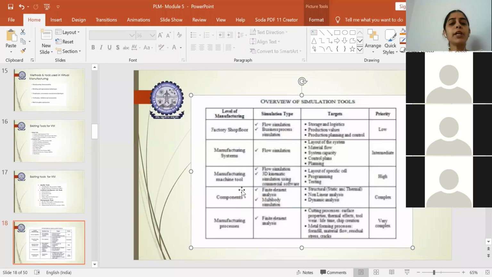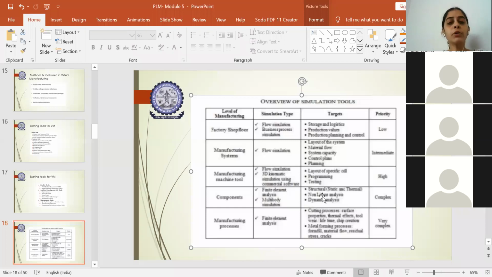Similarly, if you want to manufacture components or any parts, what method do you follow? In order to simulate the parts to be manufactured, you have to do the modeling. If you want to do the modeling, finite element analysis has to be done. Once the finite element analysis is done, you are aware, everyone is aware about these components. Then you will build the body and do the simulation part.